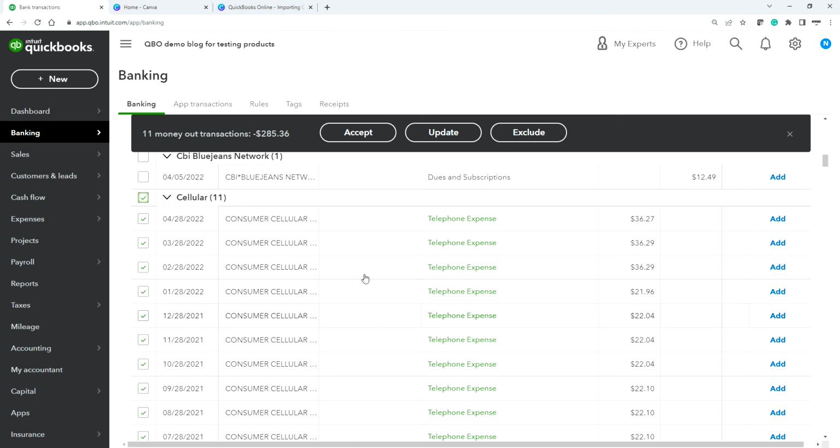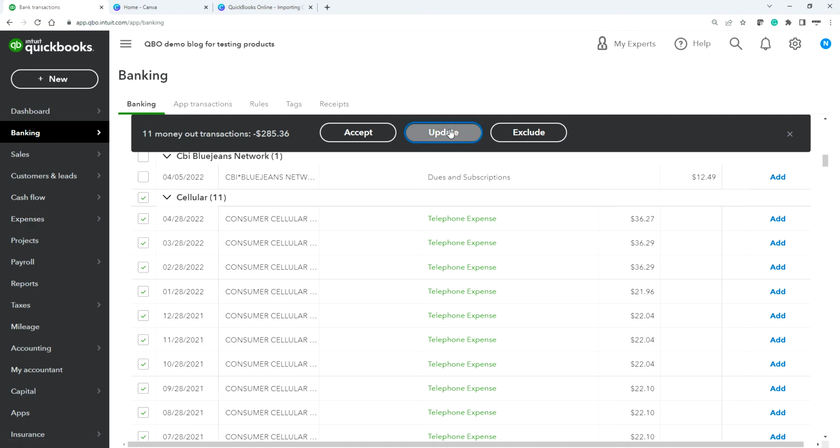In this case, vendor is not there. The vendor selection is very important. You'll ask why vendors. If you want to find out how much money you spend on telephone expense paid to this vendor, then if you select the vendor, you can track it. If you don't select the vendor, you can't track it. You'll be able to track total telephone expense, but not by vendor. Okay, see here expenses, the vendor. So this is very important.